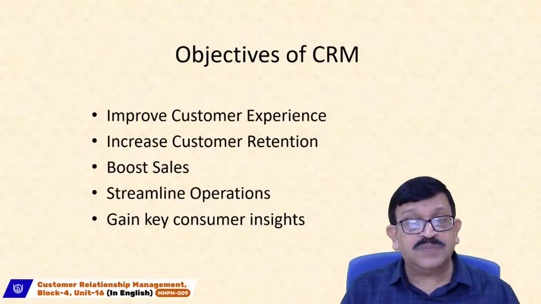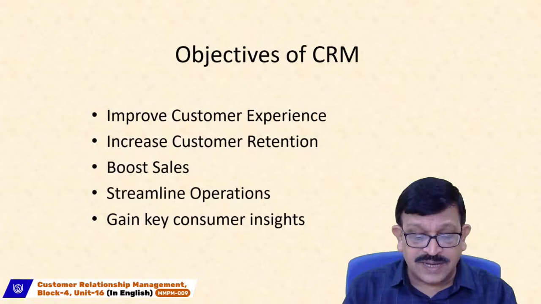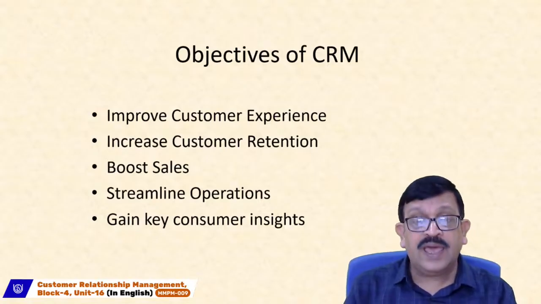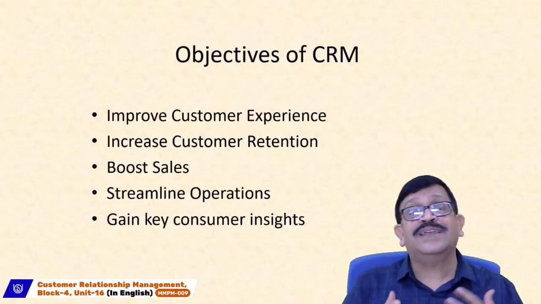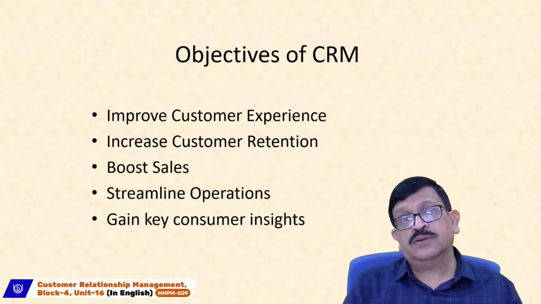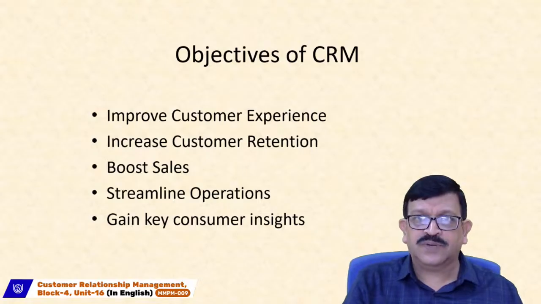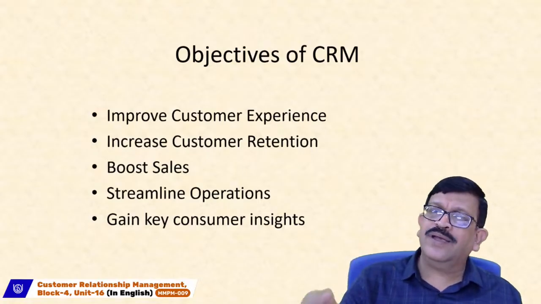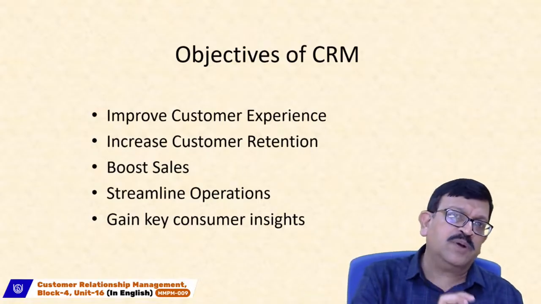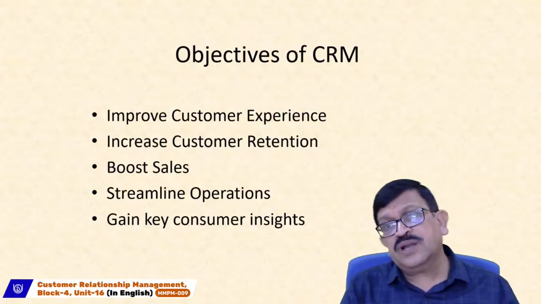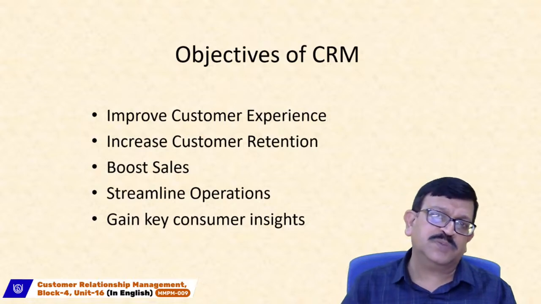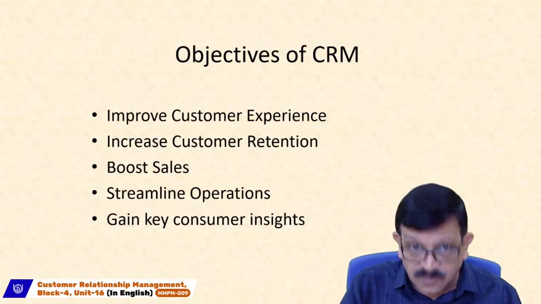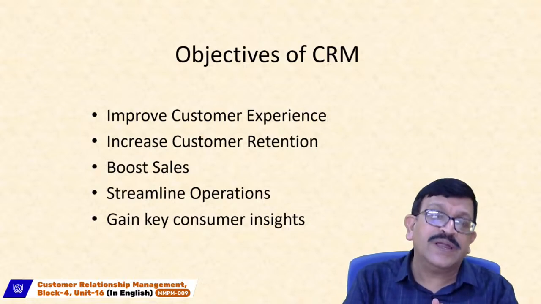Thereby, it becomes easy for you to understand where the problems are, where you need to create more manual interventions, or where you can automate things. For example, today when you're talking about an ATM counter or a vending machine, why are you doing that? Because you want to streamline the operation and cut down manual interventions as much as possible. But wherever a manual intervention is required, you have people who can take care of it.